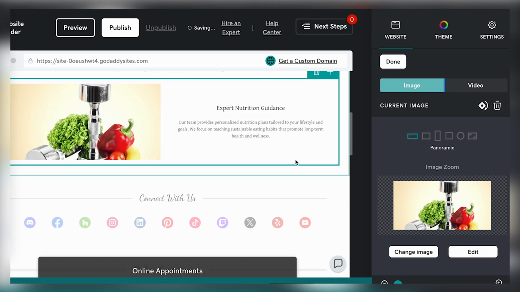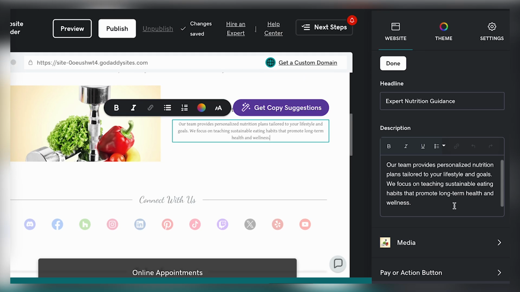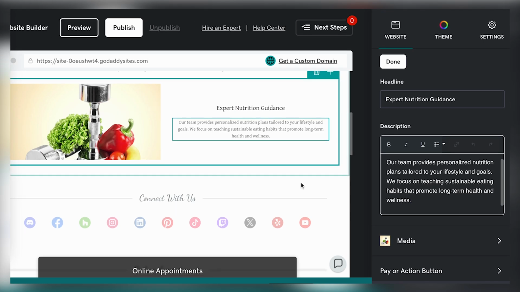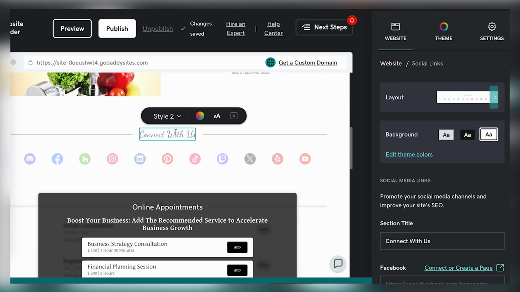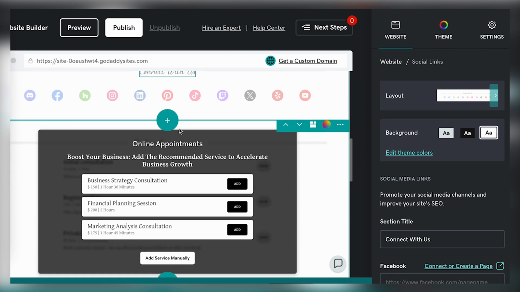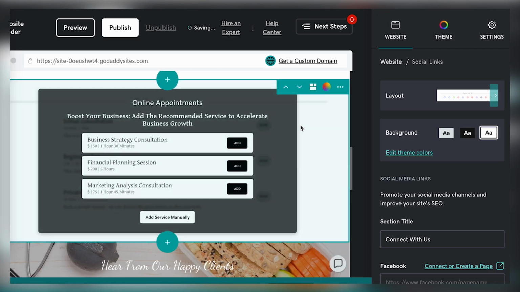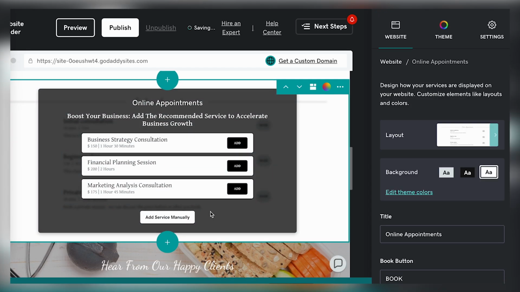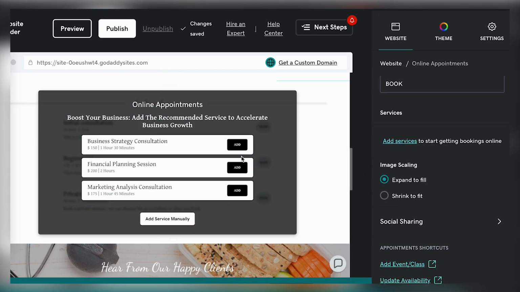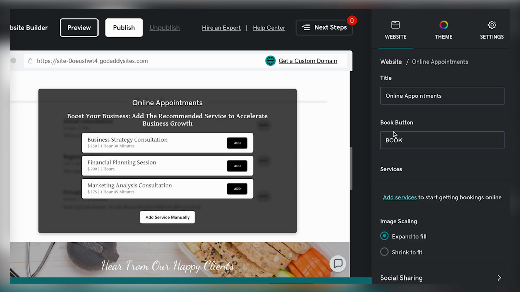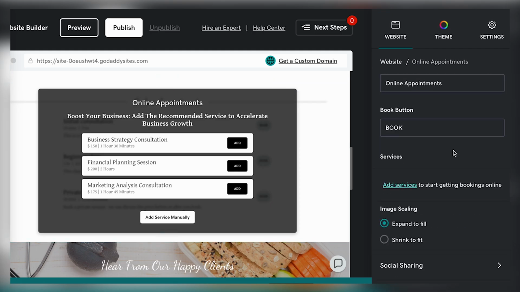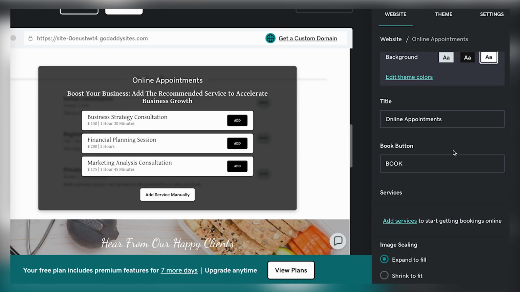So the point though is just to illustrate that this is very easy to customize. We can change this information. And as we're going here, this is really just all drag and drop, but also this is very easy to move these sections up by just hitting that button, right? You can see we can move the appointment section down. We can customize this in terms of the appointments. All of this information in terms of the booking buttons here, all of that is able to customize.